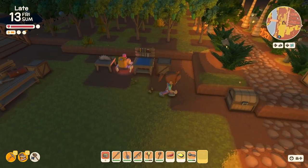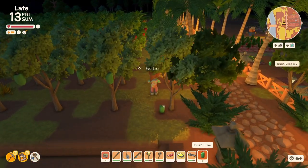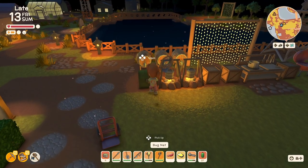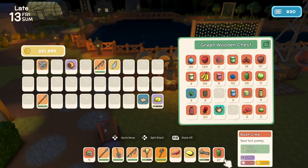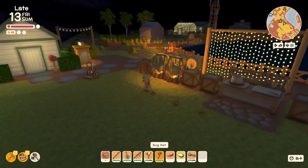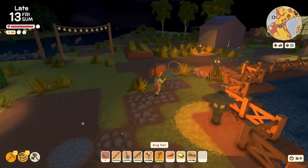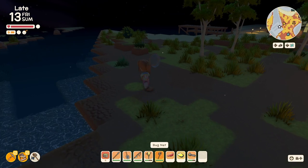Put my helmet on to charge, and then I'm going to harvest all these fruit from my orchard. Okay, I did a bunch of harvesting and I got 28 bananas, 79 apples, 12 guandong, and 27 bush lime. And I also picked up a spare feather, and I just realized that I never finished my catching bugs quest, my daily task for today.